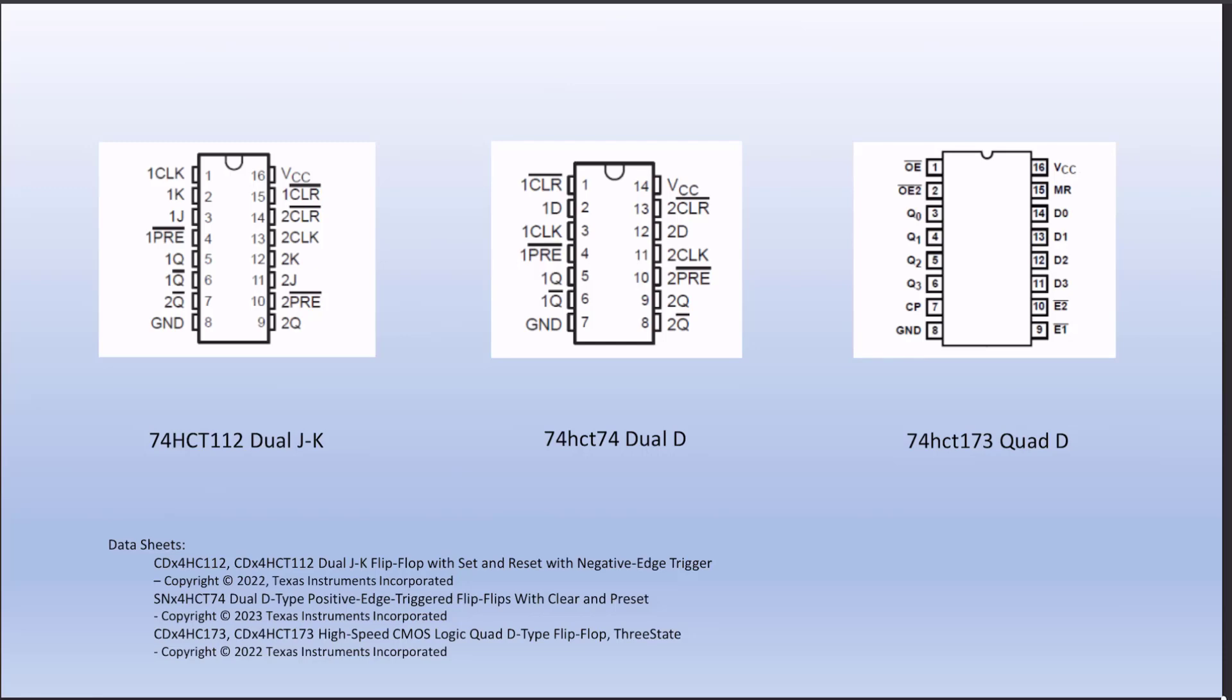Notice that both the 74-112 and 74-74 IC each have a dedicated clock per segment, whereas the 74-173 has a single shared clock per IC. This is not the result of the type of flip-flop, but rather the design of the specific IC. These options won't immediately affect our demonstration. However, we must be aware of these inputs even if unused and ensure that they are tied to a desired state so that they don't have an unexpected effect on our circuit. Also, you must be aware of the direction of the clock edge that will cause the circuit to trigger. It is very important that you verify whether the trigger will be on the rising or the falling edge.